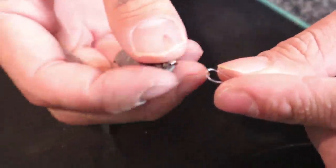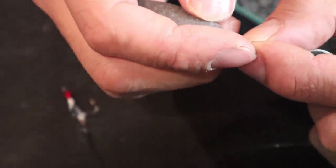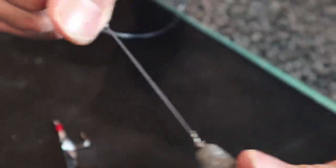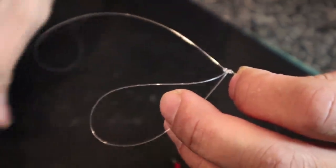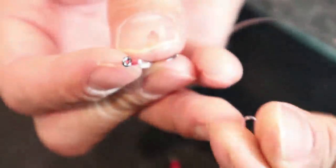This end will be the sinker end. With this rig, I like to cast it far out and bounce it back, so I don't necessarily want a pyramid sinker. I want something that will go through the water quickly and allow me to bounce the bottom easily — so the inline ones I typically use. I'm going to go back to this first dropper loop now and start putting the flies on. There are multiple ways we can do this. You could cut this end and tie an improved clinch on, but for demonstration purposes and speed, I'm just going to put it right through like this.